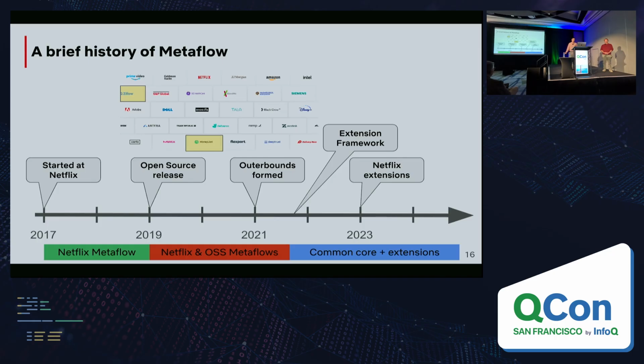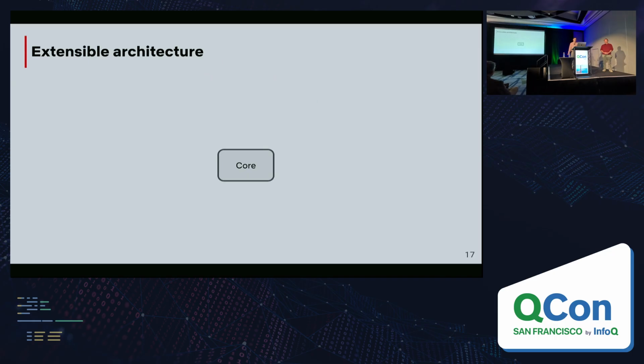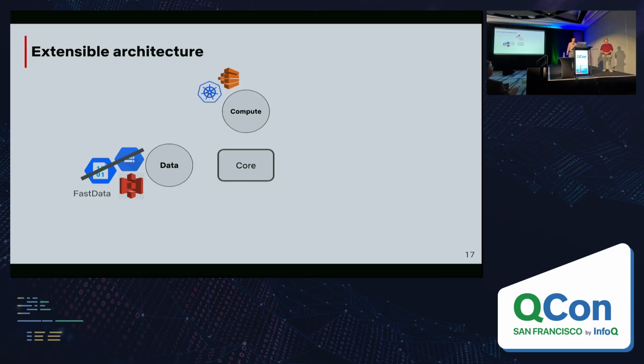infrastructure. And to show what the infrastructure kind of looks like, you have a core that basically runs the graph that I explained earlier that allows you to access artifacts. And around it, we build things like data support, where we have S3 support, then you have Azure and Google Cloud. We don't use those. We use S3, and we add our own extension called Fast Data, which David will talk about as well. You have compute, where you can use Kubernetes or Batch. We don't use those. We use Titus, which David will talk about as well too.